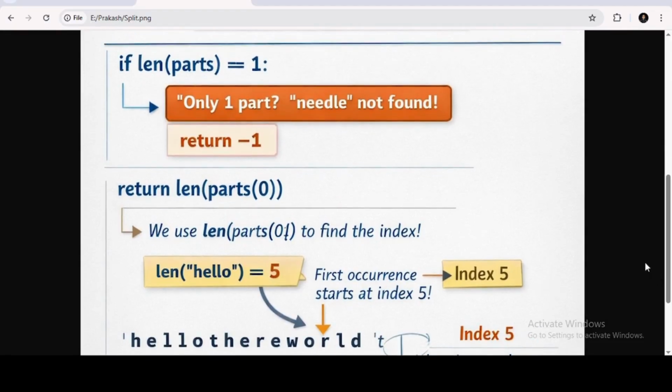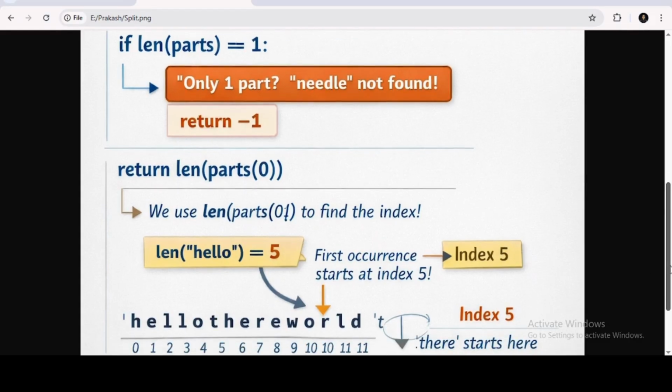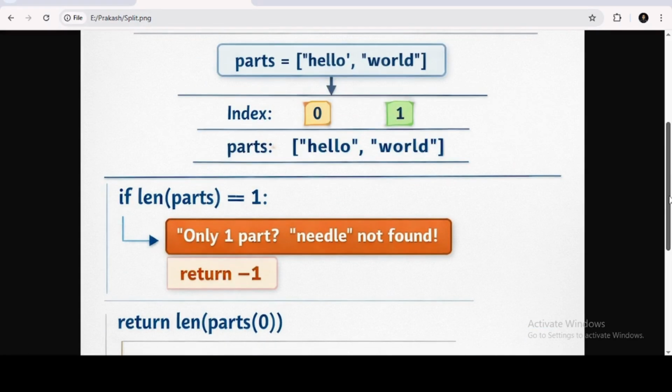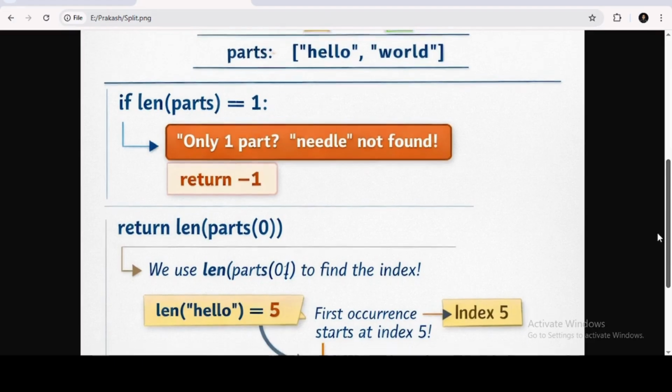Let's see how it works. I've already explained the if length is equal to 1 case, because only one part means needle is not found, so I'm returning -1 here. The second part, return length of parts 0, I'm using at the last. As you can see in the hello there world example, the word there has been separated from it.